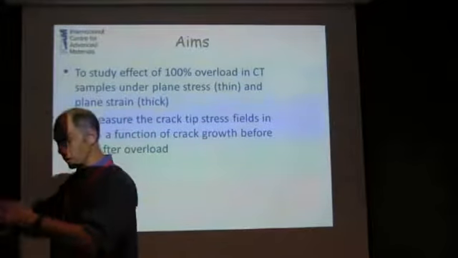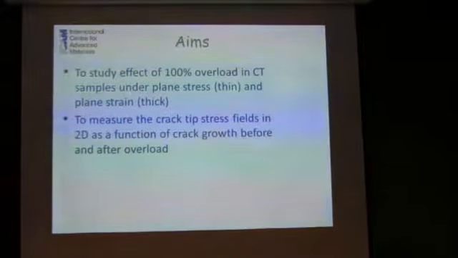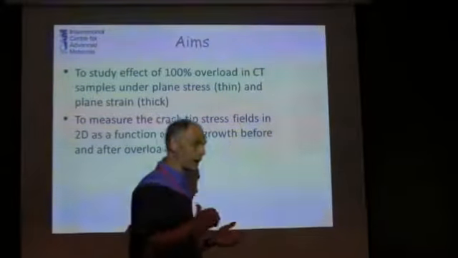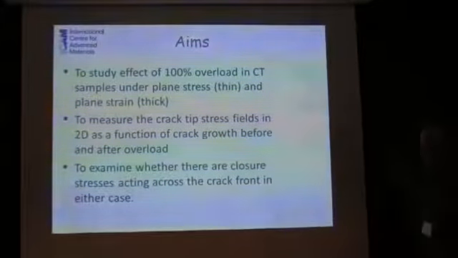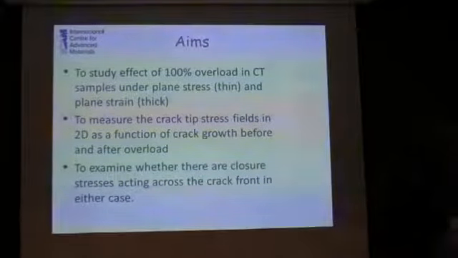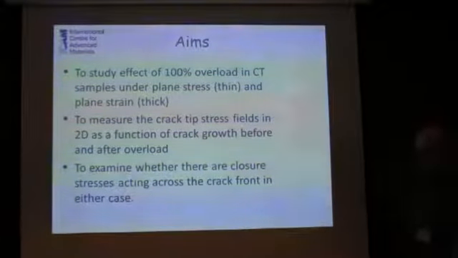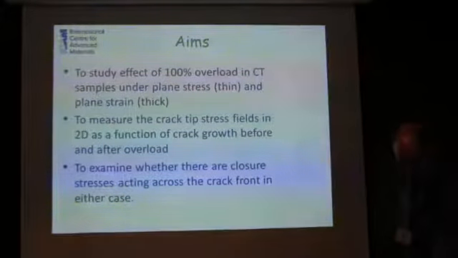But the difficulty when you measure in 1D along one line is it's a bit like taking a line through a set of hills. Ideally you want to go right across the peak and you want to go right across the valley. But in reality you just take your line and you don't know whether you're at the peak or the valley. You see peaks and valleys, but is the peak really at the peak and is the valley really at the valley? If you've got 2D measurements, you can say, right, let's look, there's the crack. Because cracks have a nasty habit, as we discussed yesterday, of not going exactly where you want them to, not having quite the shape you want them to. So a 2D map is quite a good way of seeing what's going on. And then, as I said, to examine, are there forces that we would all unambiguously agree that this closure is going on, and we can all go and have a beer, and we won't need to have these meetings anymore.